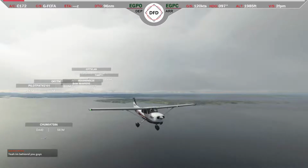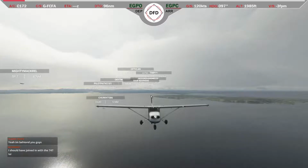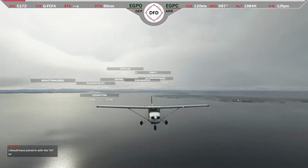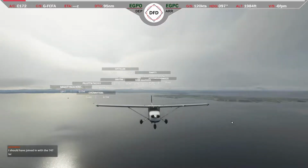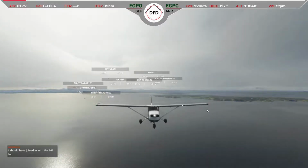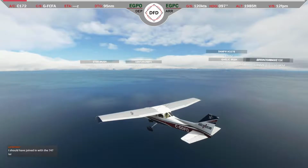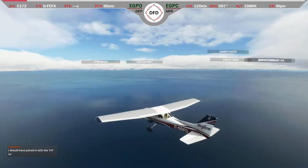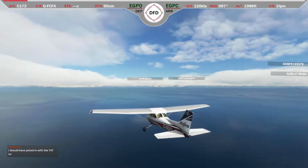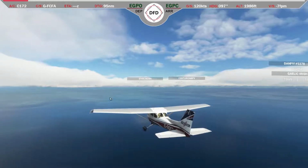Yeah, I see you, Pilot Pat. I don't know if Timp71 is with us or not, but he flew out of Stornoway as well. He's flying a King Air, so I'm assuming he's not with us. Although we do have Donut Man who sometimes would join us in his Airbus, so who knows. So it looks like we do have some low cloud over here, so this could get interesting.